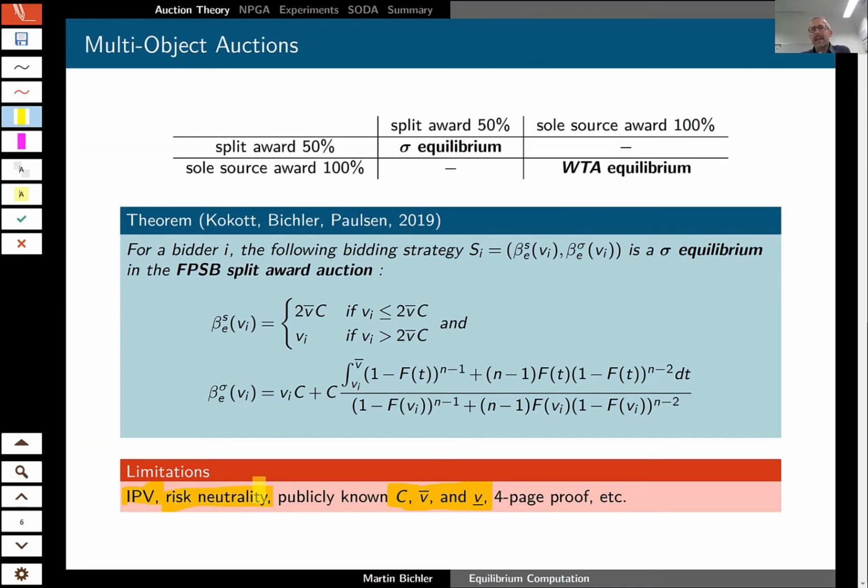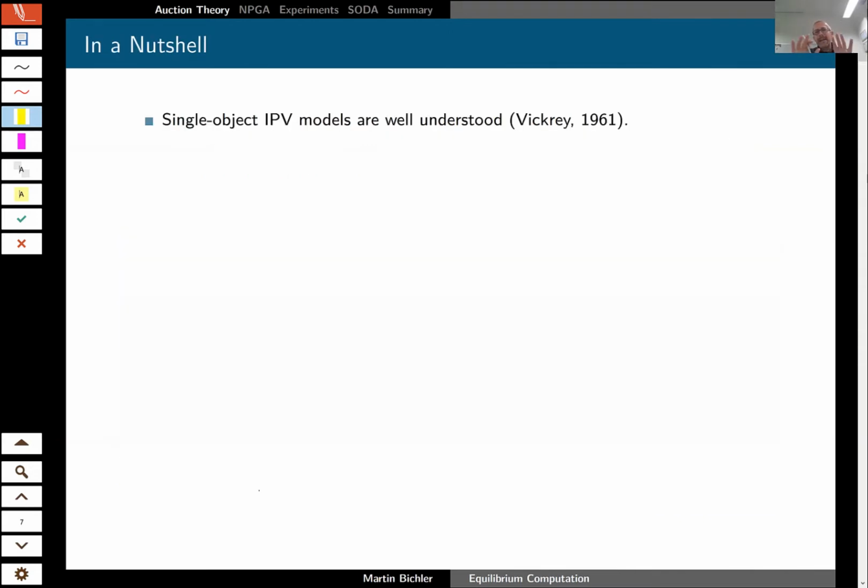We had to stick to independent private values and risk neutrality, and so on and so forth. And comparative statics turned out to be super hard, right? And it still ended up being a 4 or 5 page proof. And it took quite some time, maybe because we were so inexperienced, that might be a reason, but in general, I think these types of analysis are time consuming, right? And that's kind of the motivation essentially for what we did.